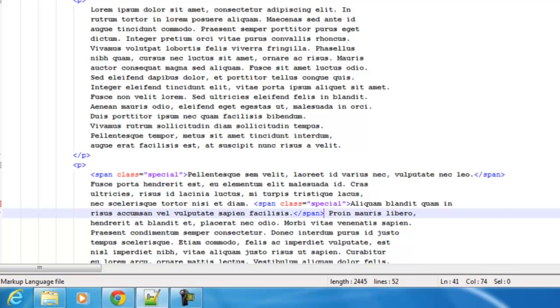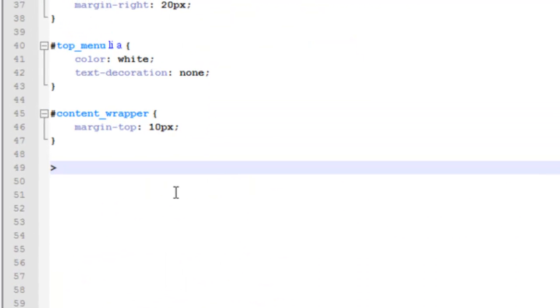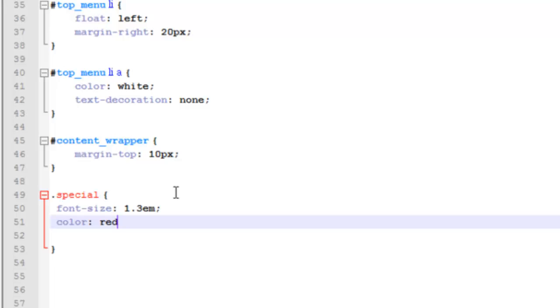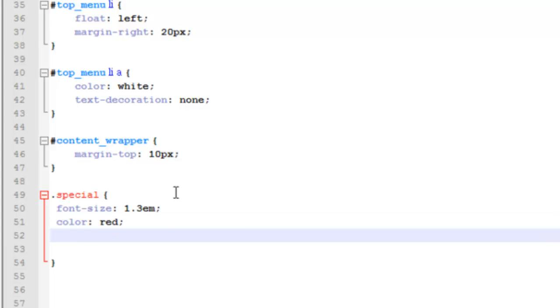So let's save that and then go to our CSS and change special again. Let's just give it a font size of 1.3 em. Let's change the color to red. Let's change the font weight to bold.